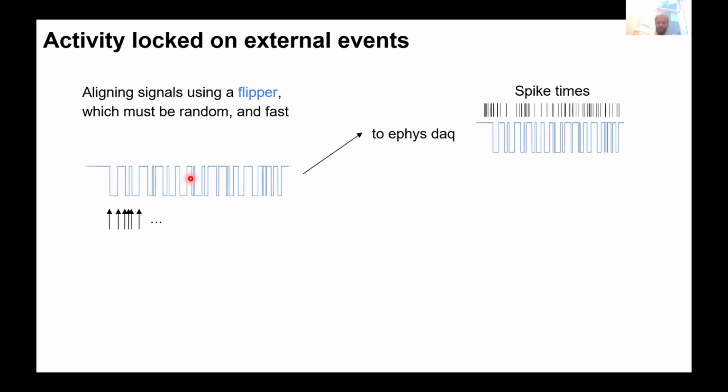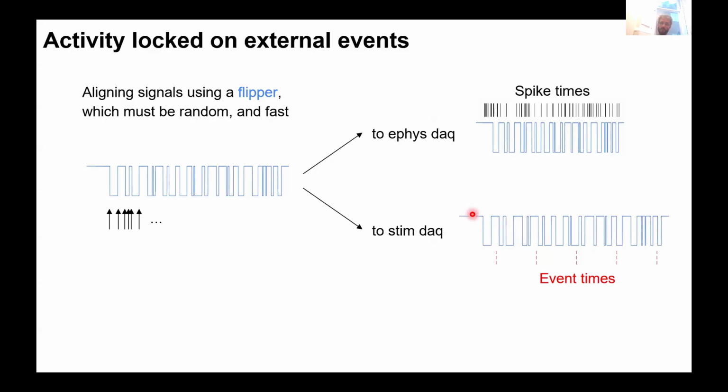And you send these signals to two things. You send it first to the data acquisition system where you record your ephys. So you will know the timing of your spikes relative to the flipper. And you also send the exact same signal to the stimulus acquisition card, where you will also simultaneously record the event times. And these may be two different computers. For example, here in the lab, it's very frequent to have it on two different computers, because that's one thing that we use. And what you want to end up with is to align these two things so that whenever there's an event, you know that it's happening in between these two flips, and you know it's corresponding to these different spikes.